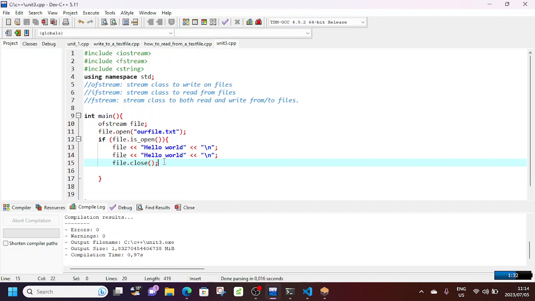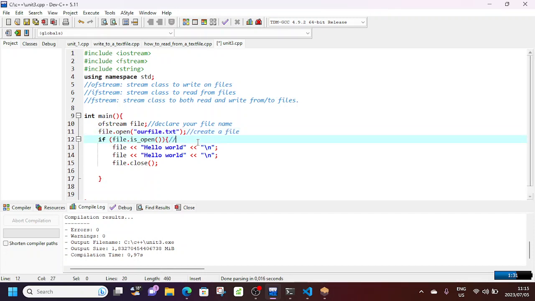So if you are in a situation where you are required to write something to a file, and the file is not given, meaning that the file does not exist, you need to do 3 steps, right? 1, you need to declare your file name. Number 2, you need to create a file.